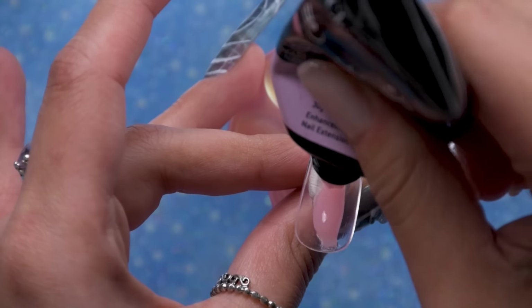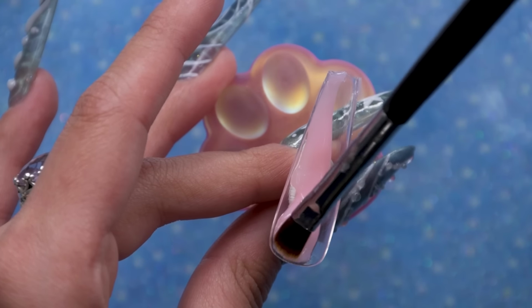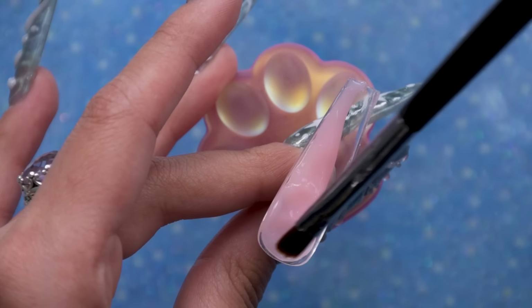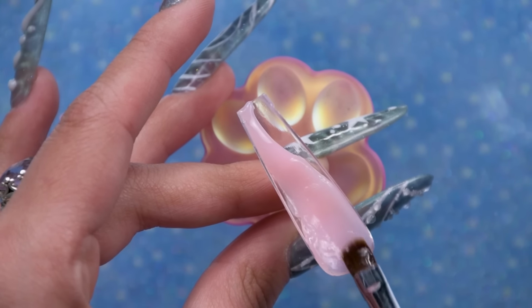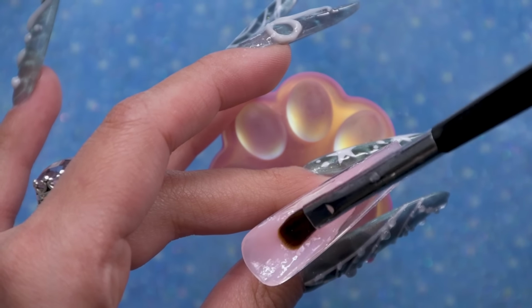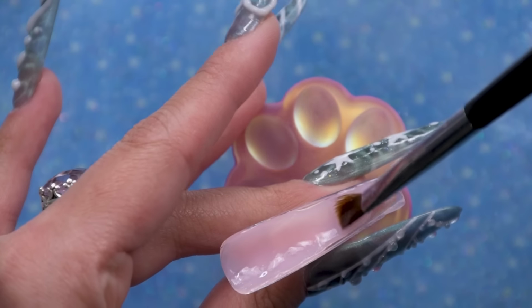So the same way that I did with the dual form, I'm going to apply the polygel to the inside of the tip. I'm really trying not to apply too much isopropyl alcohol because then that just makes everything really goopy. And I'm trying to pat instead of drag. I'm also making sure to work it up on all the side walls.